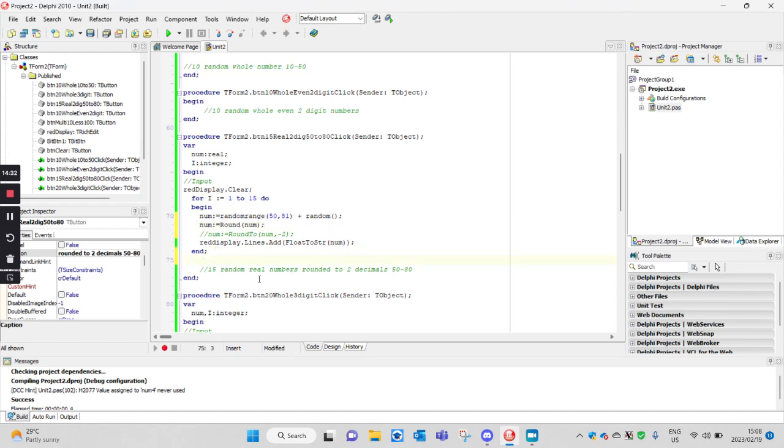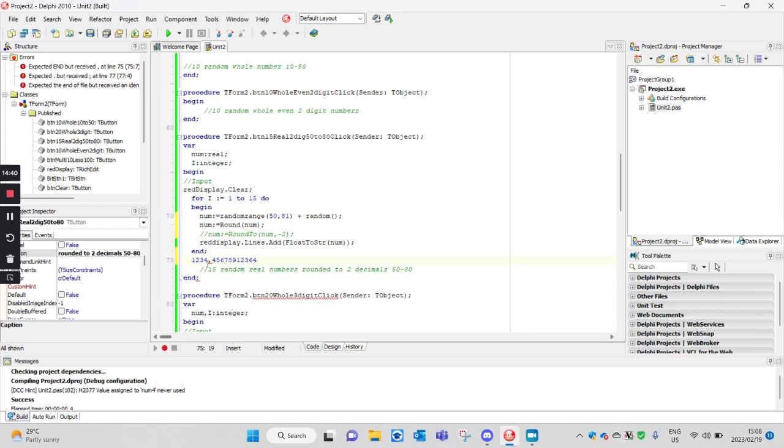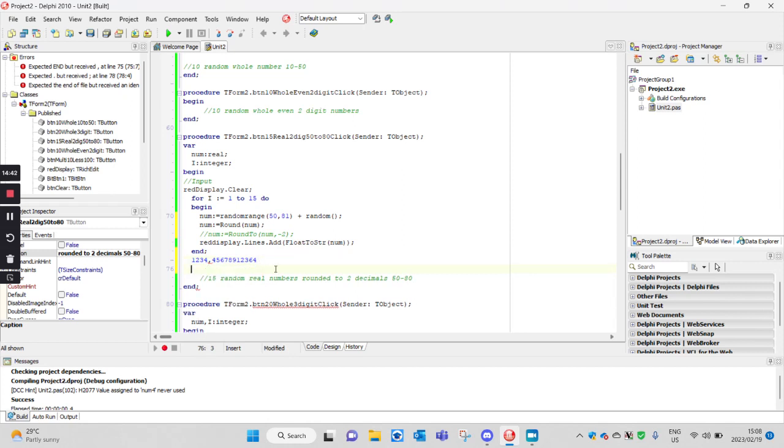So imagine you had a number 1, 2, 3, 4, comma 5, 6, 7, 8, 9, 10, and others. Now if you're using a round function that can only round off to an integer, does anybody have an idea what we can do if we wanted it with 2 decimal places?